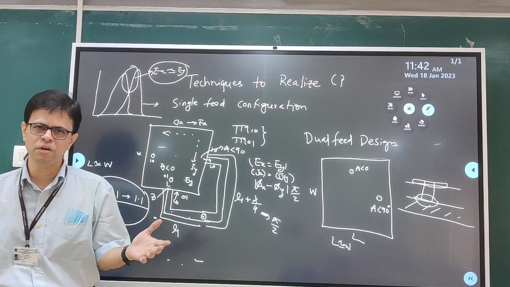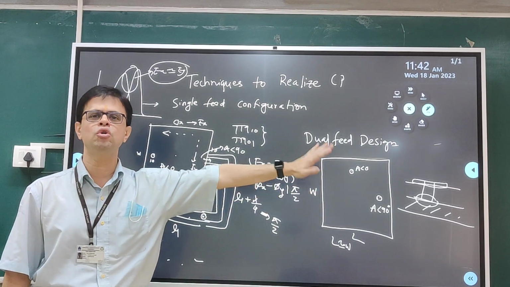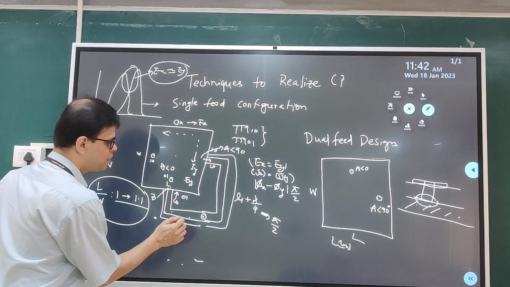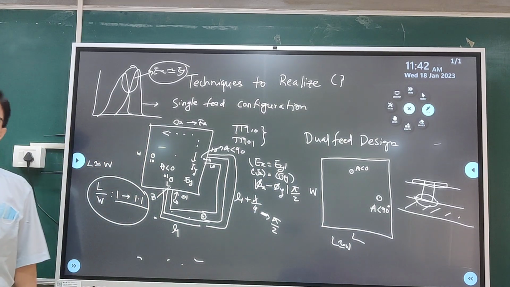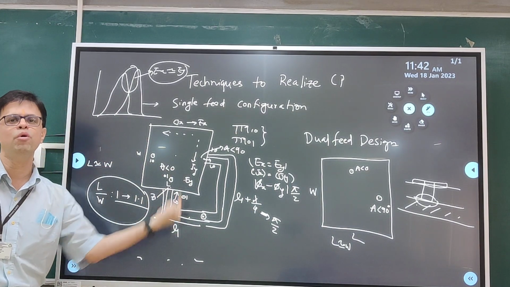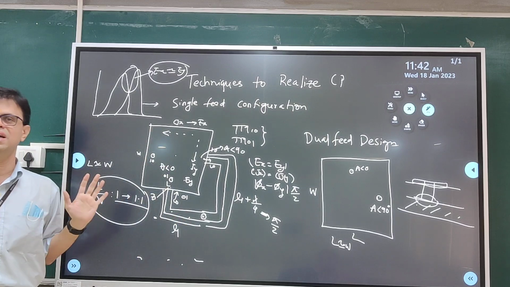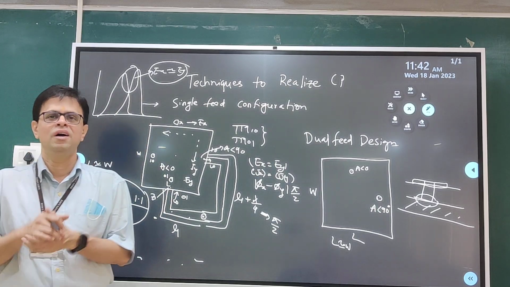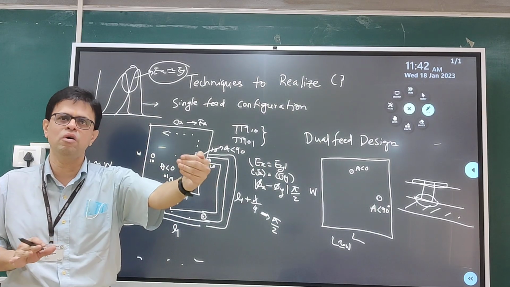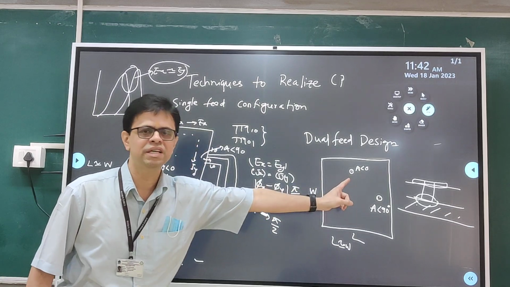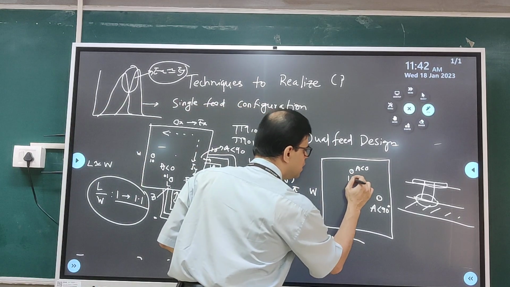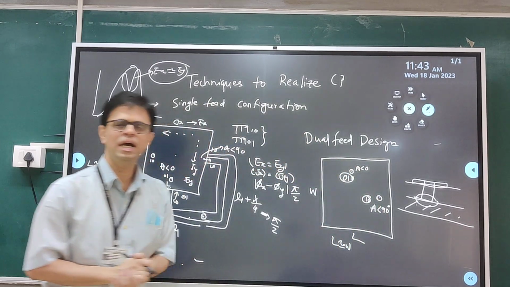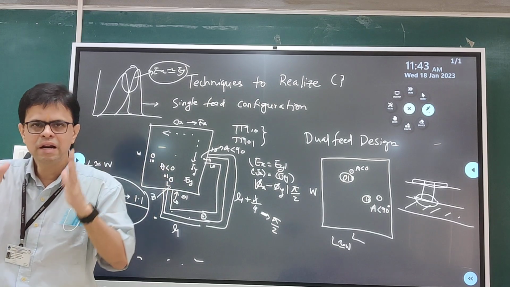So over here the feed network is lying below the patch, so that the radiation from it is not affecting the main patch. Plus the dielectric parameters are optimized for the microstrip line power divider network, as against this, where you have the same dielectric constant for the antenna as well as the power divider circuit. So here the properties of the microstrip line are optimized against the antenna in terms of dielectric constant, and you get a dual feed design that will effectively excite 0-1 mode and 1-0 mode to realize a CP radiation. Rest everything remains the same.